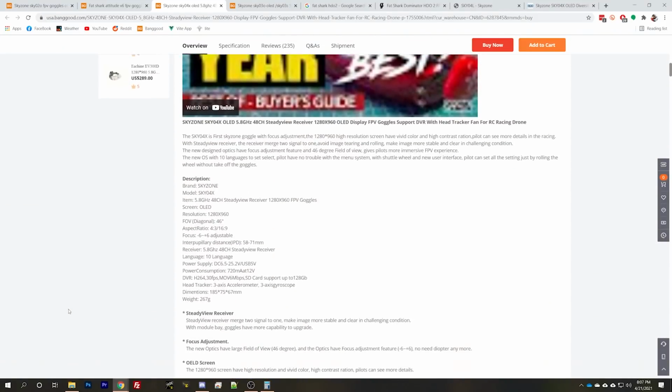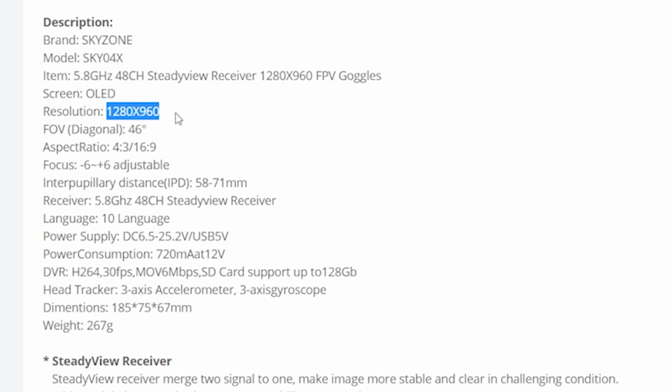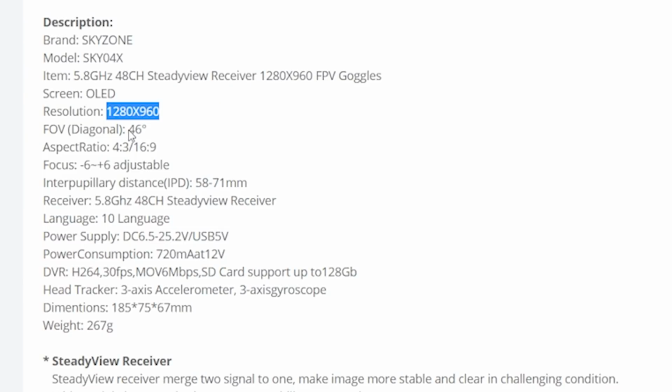The Sky04X has better resolution, 1280 by 960, compared to 600 by 400, to give me a break. Huge 46-degree field of view, much larger screen. It has adjustable 4:3 and 16:9 aspect ratio, so if you do use widescreen, you can. Built-in diopter adjustment. Some people would see that as a negative, they would prefer to use their own lenses. That might be a deal breaker for you. Upgraded DVR. By the way, the DVR on the Sky02O is the old MJPEG DVR.